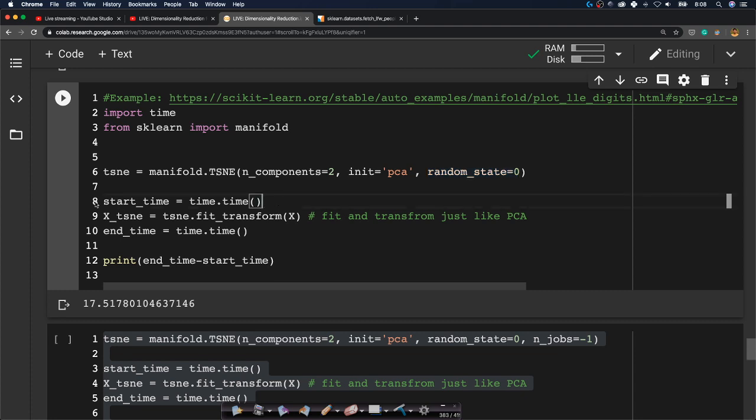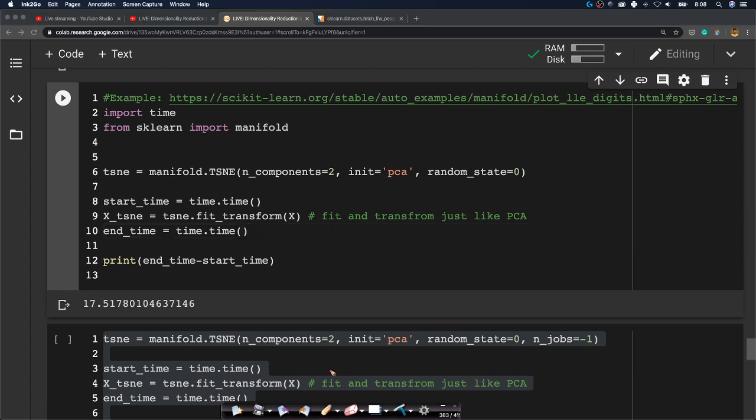Cool. So I'm just starting the timer. Look at this. What I want is, I want it to do two things. Given this X, again, it's the same syntax that we've seen for PCA. sklearn is extremely consistent. Look at this. First step, you call the TSNE constructor, create a TSNE object.